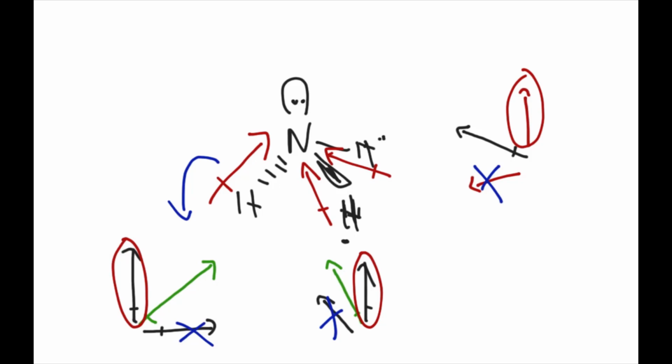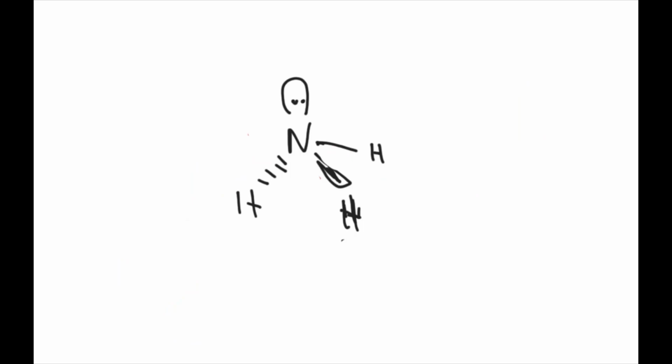So overall there's a dipole, but it's easier if you just look at the molecule and say, all of the vectors seem to be adding up, and the dipole is just going right through this nitrogen. And so overall the molecule would have a dipole. It would run through the nitrogen. The positive end would be down where all of the hydrogens are, and the negative end would go up through where the nitrogen is and through the lone pair of electrons.